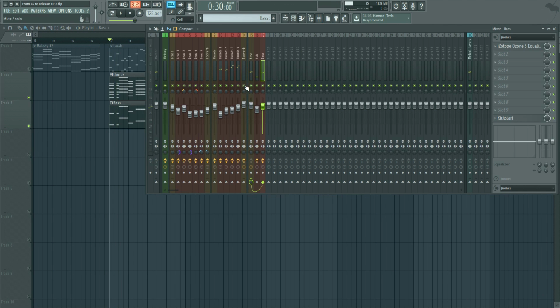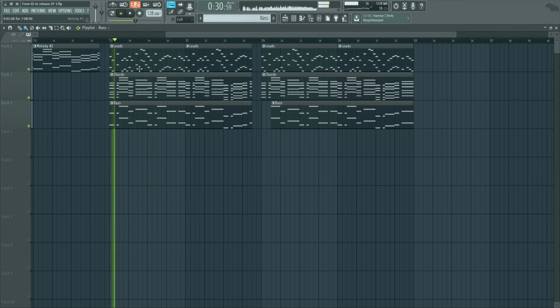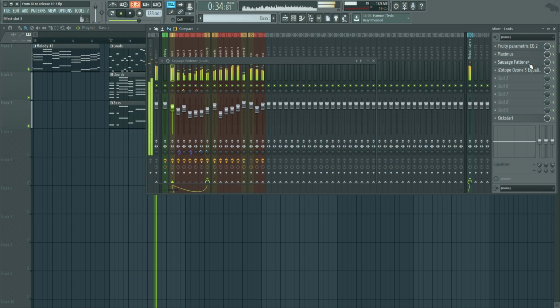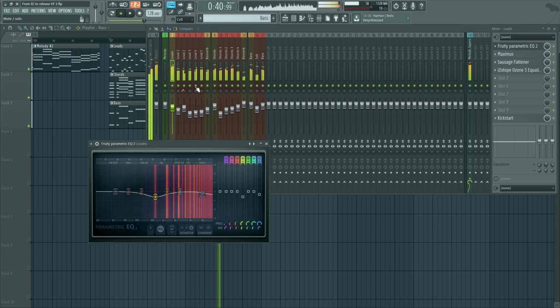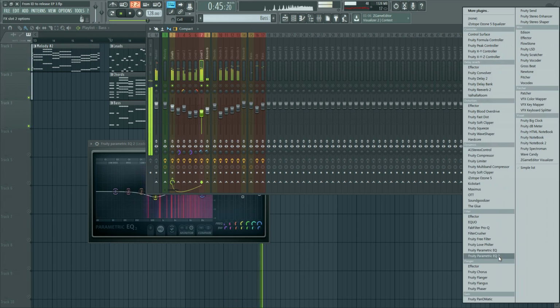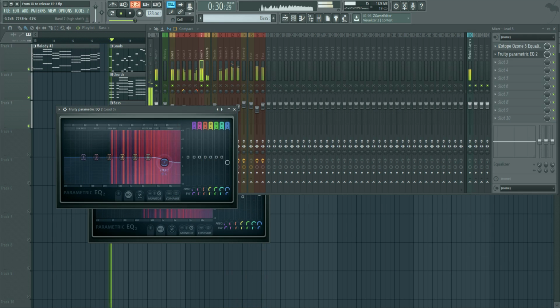Now let's mix it with these. I'm going to eliminate some of the high end of this lead because it's bothering me how sharp it sounds.